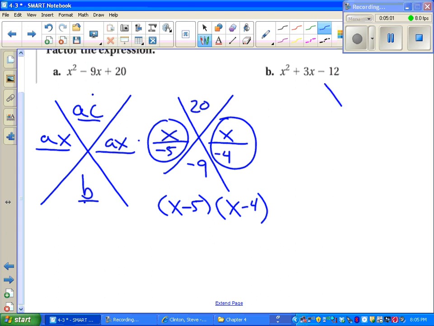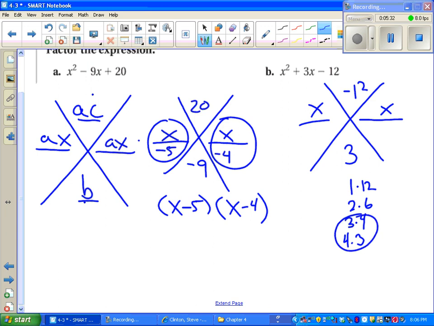We could try Clinton magic for part b also. Negative 12 on the top, 3 on the bottom, 1x on top of each fraction. We need two things that multiply to give negative 12 and add to give 3. I can't think of any right away, so I start making a list of things that multiply to give 12. 1 times 12, that won't give me 3. 2 times 6, that won't give me 3. 3 times 4, that won't give me 3. My next one is 4 times 3, but notice that's the same. Since I wasn't able to find anything, we get to say not factorable.